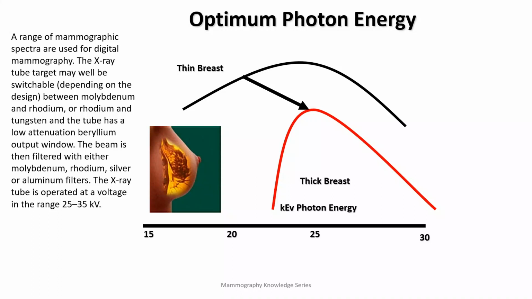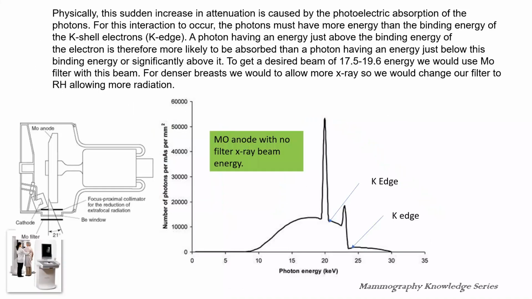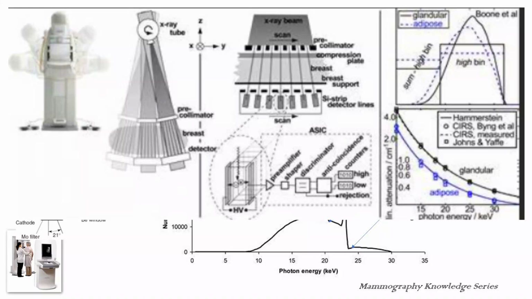Let's take a look at the energy required to do a thick breast as opposed to the energy required to penetrate a thin breast. And you'll see that the 15 keV is much less than the 30 keV. For the higher keV, we must use more penetration, or kVp, a higher kVp, which means more secondary and scatter radiation. The selection of the appropriate combination of target filter materials is a non-trivial matter in mammographic tube design.